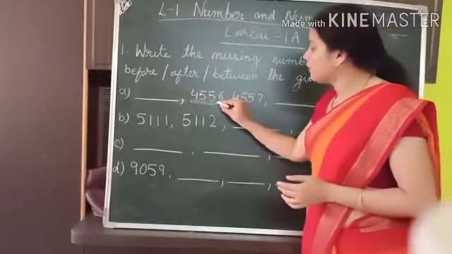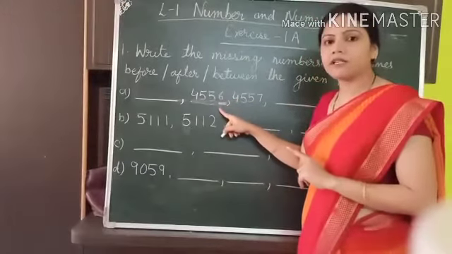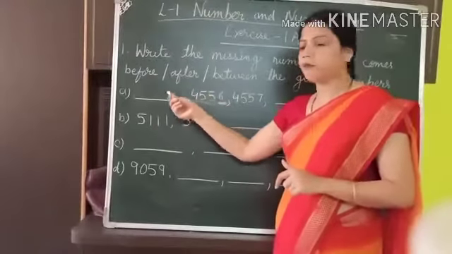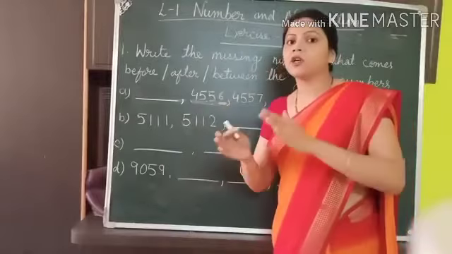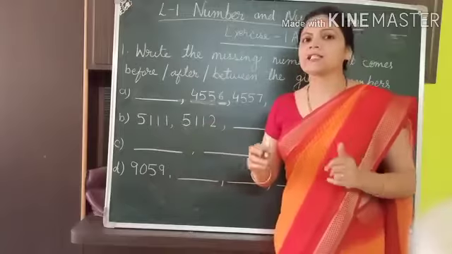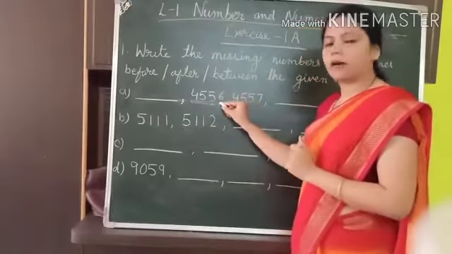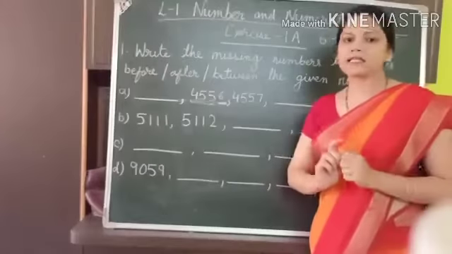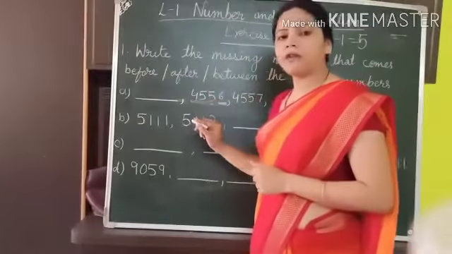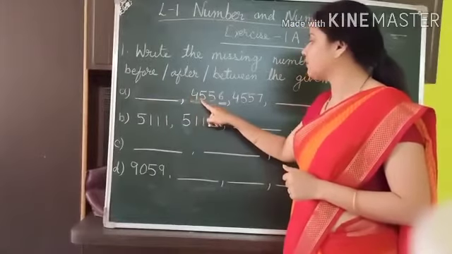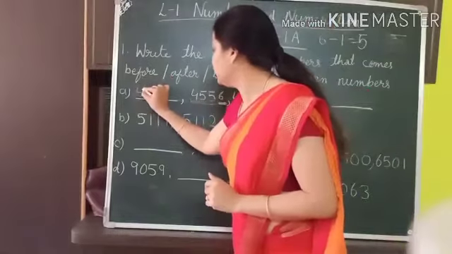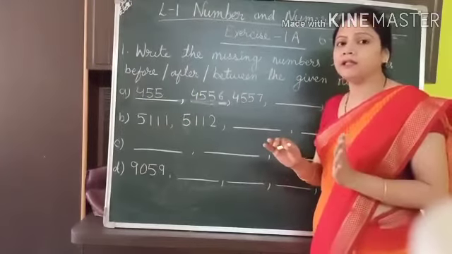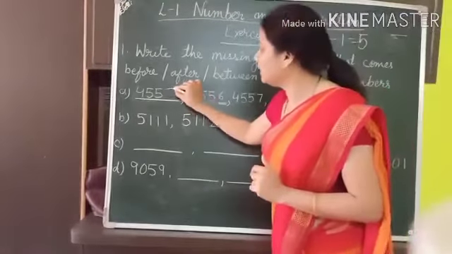Clear to you? Now at the ones position, what you can see, this is the number at the ones position. Yes, very good, 6 number is there. So to find out which number will come before this number, what we have to do? We have to subtract or add? We have to decrease or increase? Yes, very good. We have to decrease. We have to subtract 1 number from 6. And if we will subtract 1 from 6, then we will get 5 as a answer. Very good. Now, what we have to write here, the 3 digits, that is 455, we will write as it is here. And after that, which number we have got after the subtracting 1, number 5. So we will write here 5.